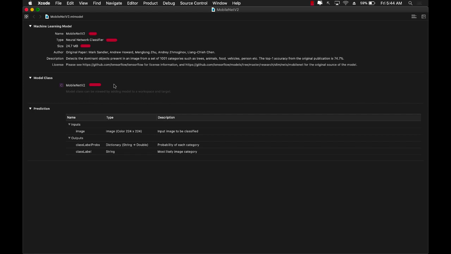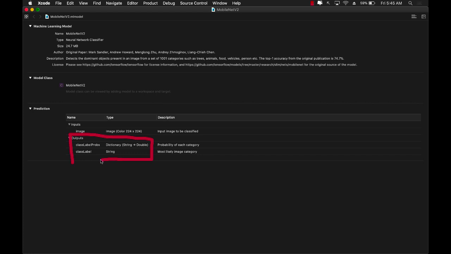But the most important thing for us is the input image. You can see over here, input. So you have to provide this model with an image and it has to be a specific size. That size is actually 224 by 224. If it's a different size, maybe like 640 by 480, then it's not going to detect the image and it's not going to provide any classification. Now take a look at what the model actually returns, because that's also very important. The output of the model right over here is actually two different things.